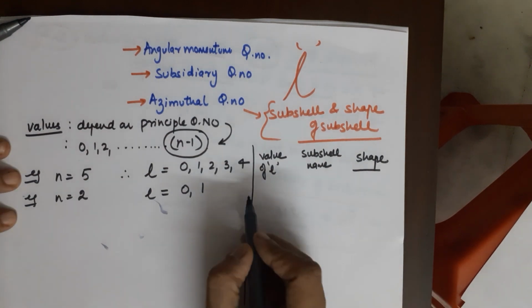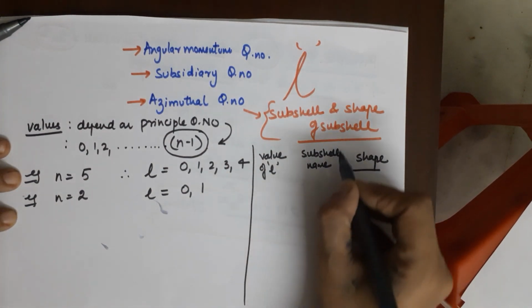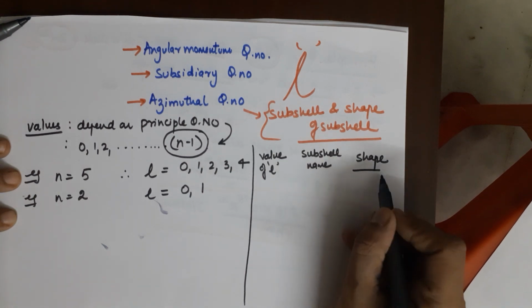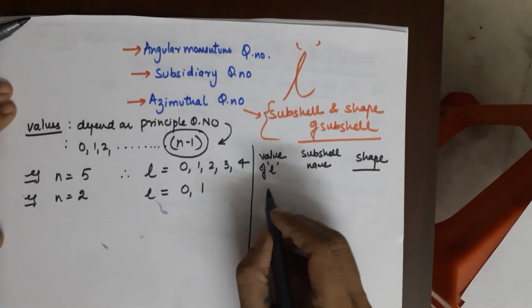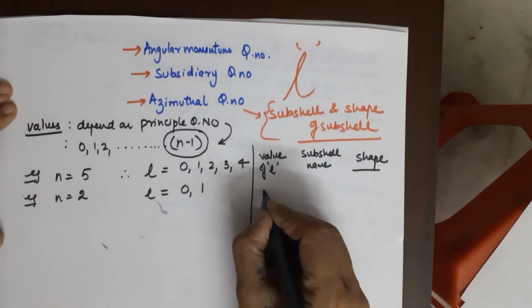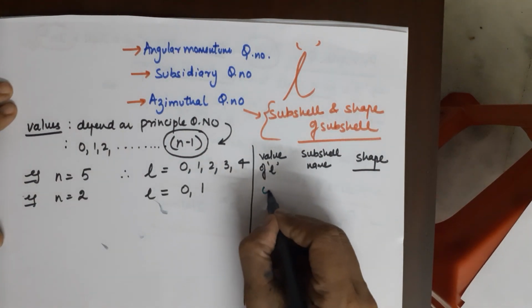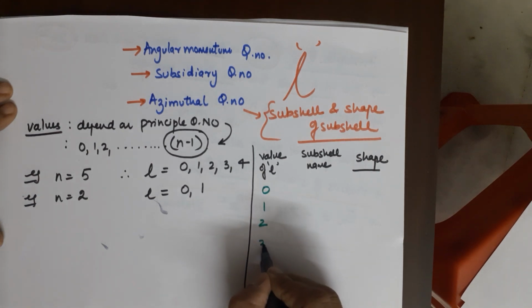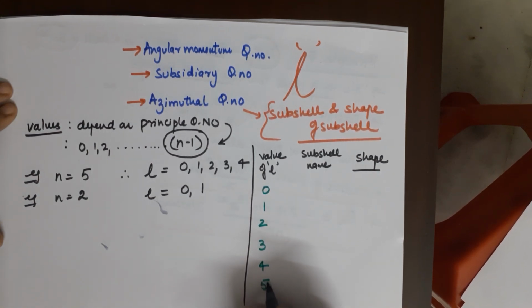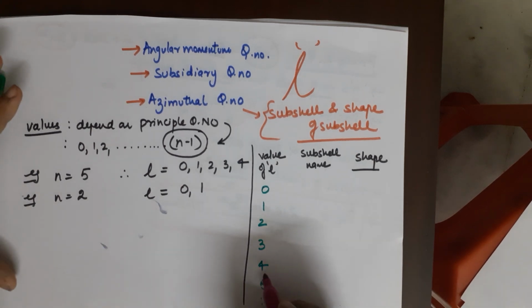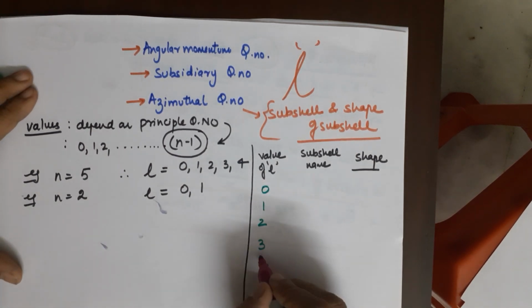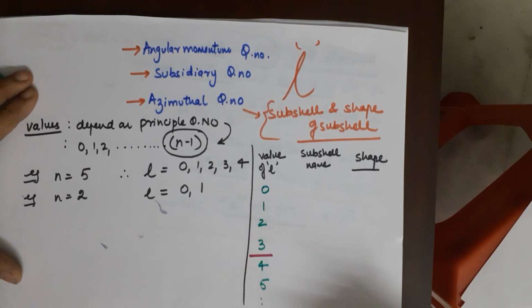So if the value of l is known to you, you would also know which subshell it is, and the shape of the subshell would also be known to you. We do not have the detailing of the shapes in our syllabus, but we must know the conclusions from the values of l. As you know, the values of l can begin from 0, it could be 1, 2, 3, 4, 5 and so on. But till now we have only required these values up to 3. We have not required the other two as yet.